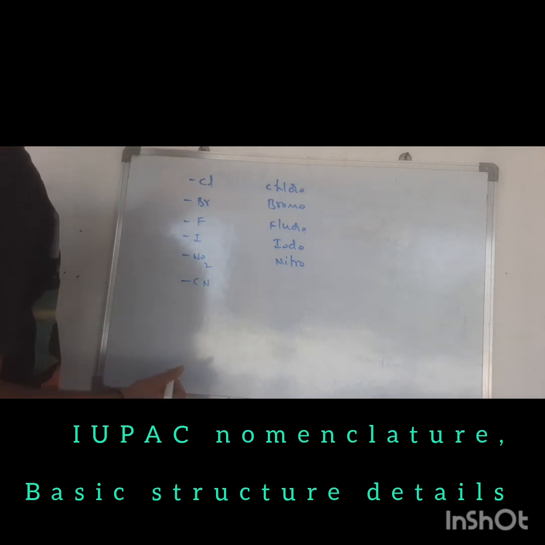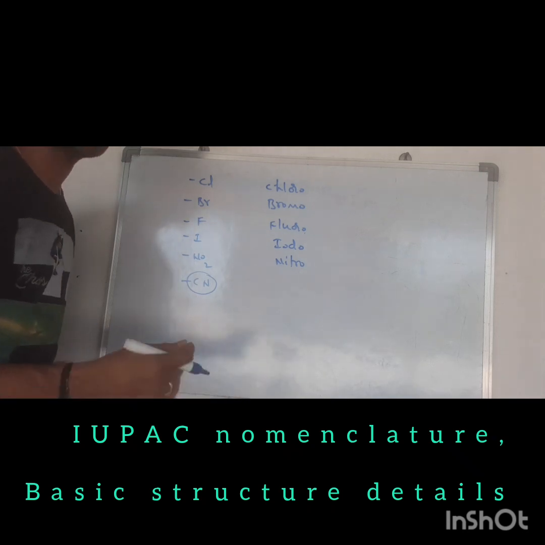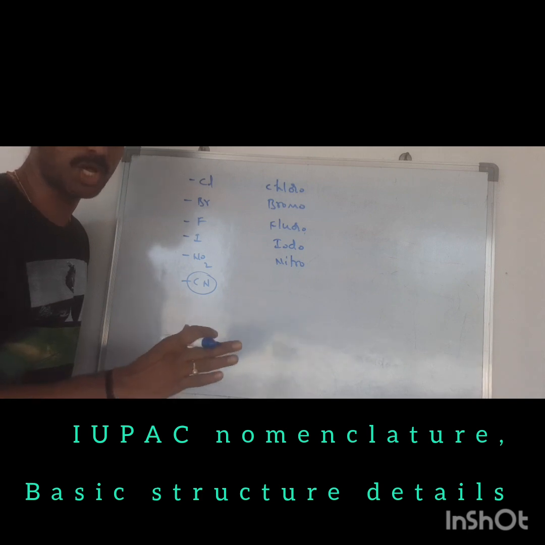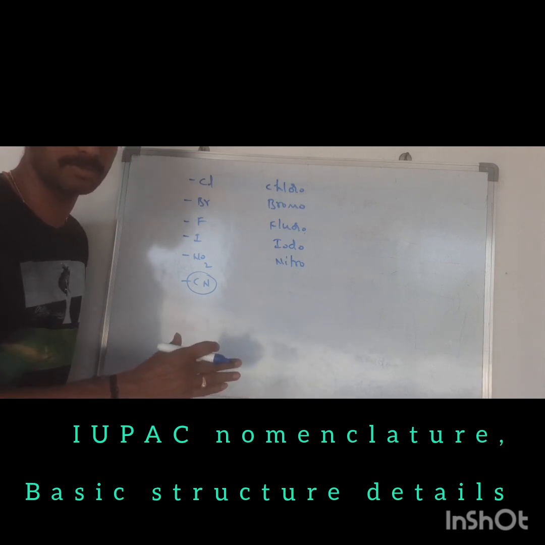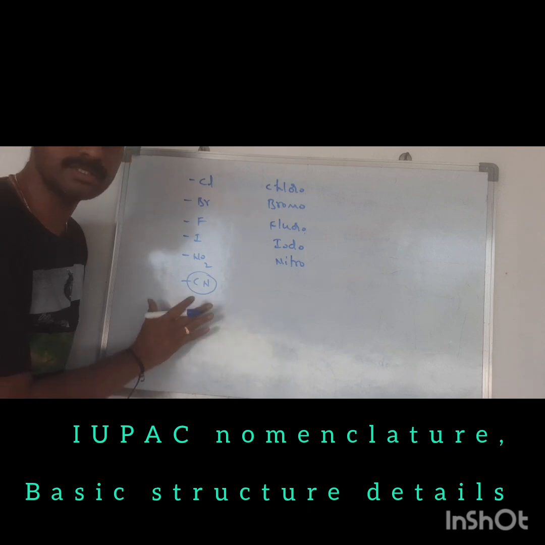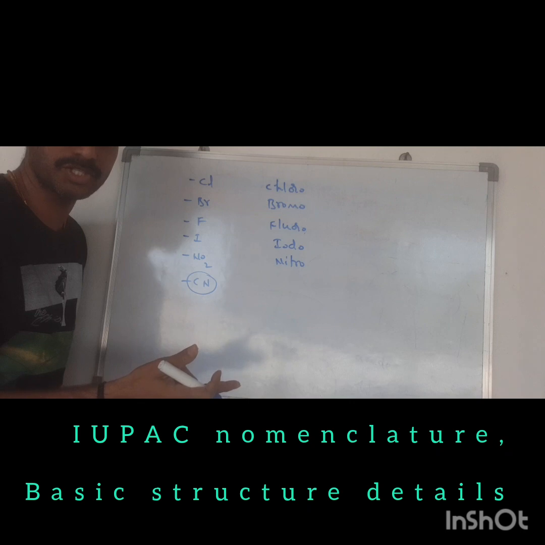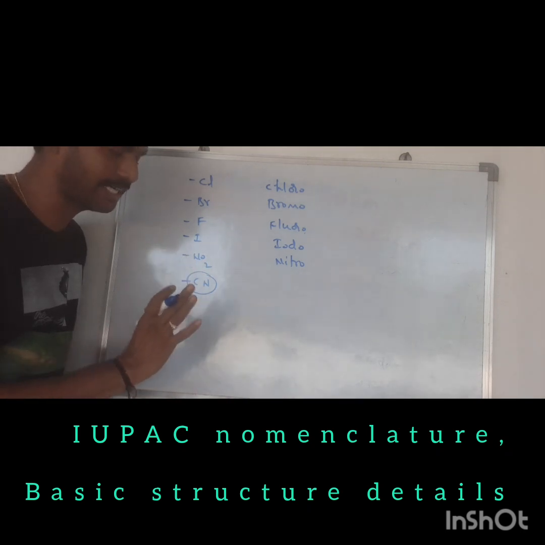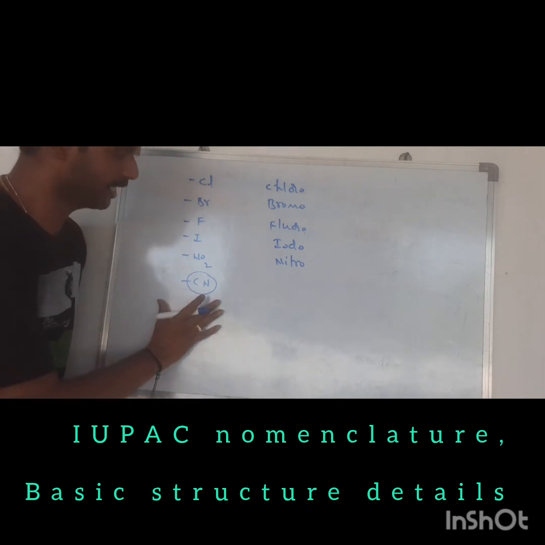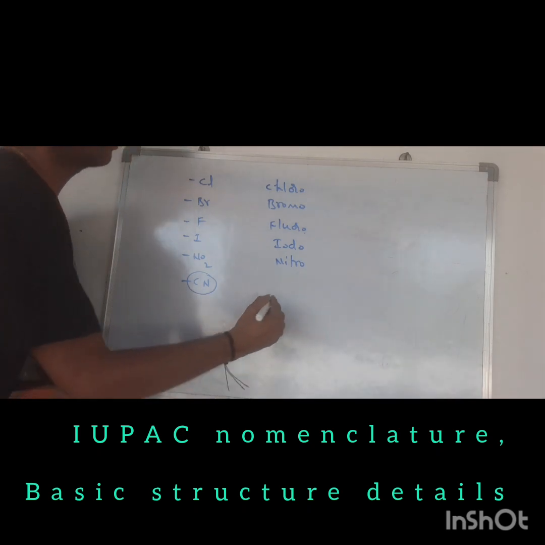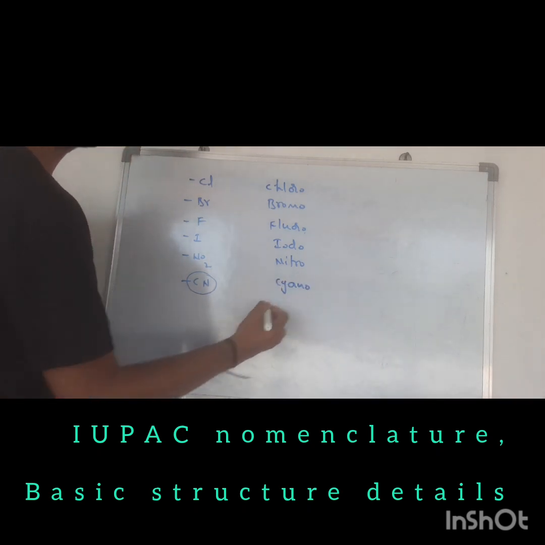If it is a CN group, we already know CN is a functional group, but sometimes it will be treated as a substituent. Except for carboxylic acid, all the remaining groups have the possibility of coming in the prefix. Generally, if CN is a functional group, we treat it as a nitrile. But when it is not included in the chain, it is treated as a substituent. When writing it in the prefix, we have to use cyano.